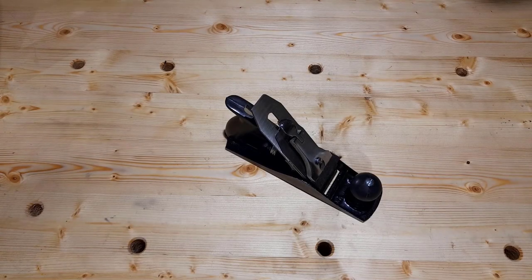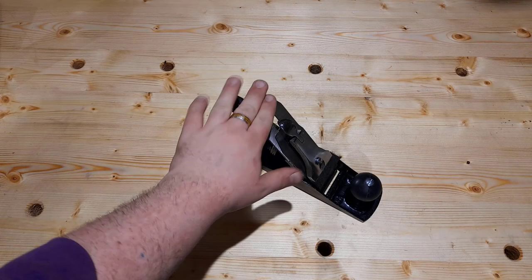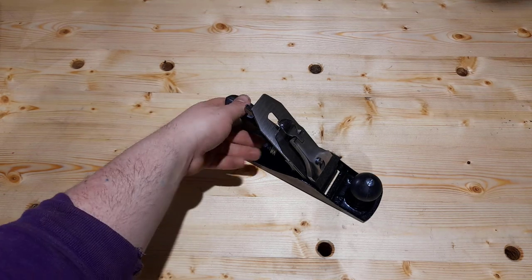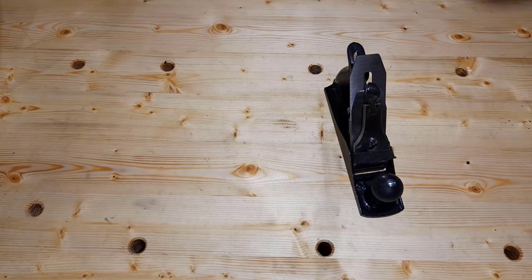So we bought the plane. Now what? Can we just use it straight out of the box? For £20, including a block plane? Probably not. But let us start with a little anatomy lesson on the parts of a plane.